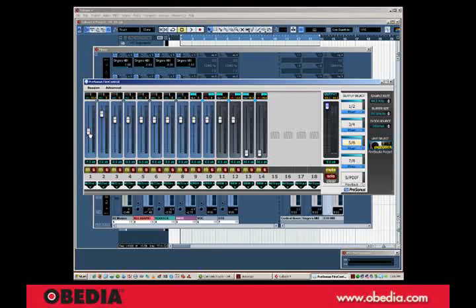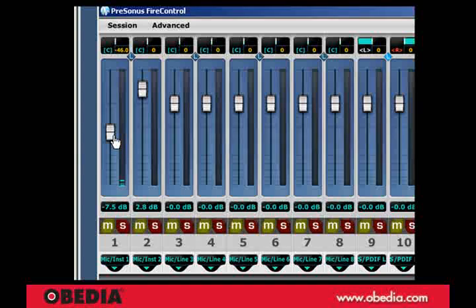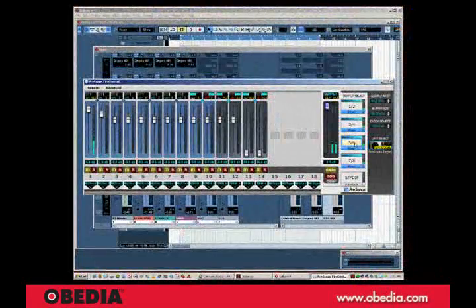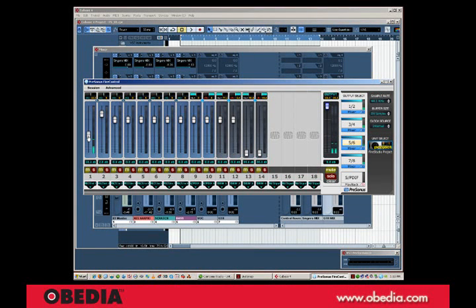Now, this channel over here is actually showing us the live input of the singer's microphone. I'll hold that mic up closer to me. And we can control how loudly that signal gets sent to these various outputs. So this is the guitar player's mix, so I'm going to bring the vocal down a little bit. And this one here would be the guitar player's input. We're not seeing any level there, but that's where he'd be plugged in. And we're going to turn him up a little.